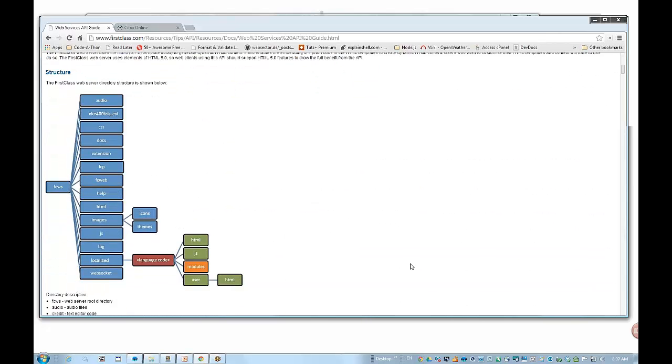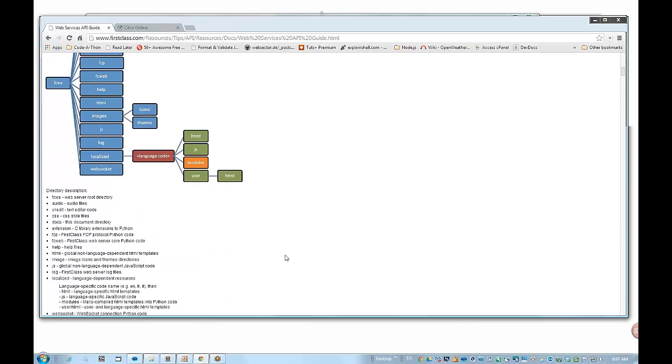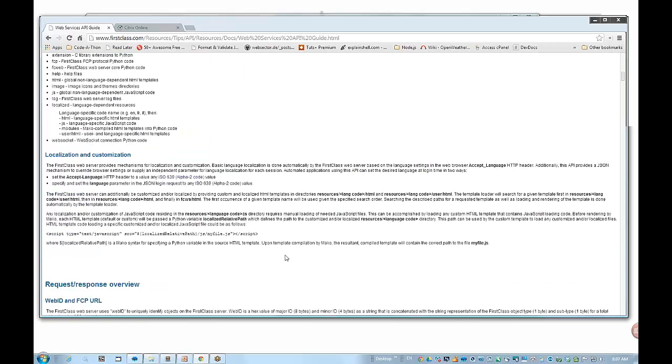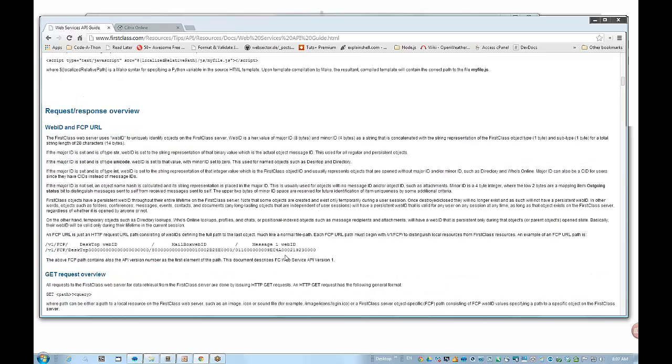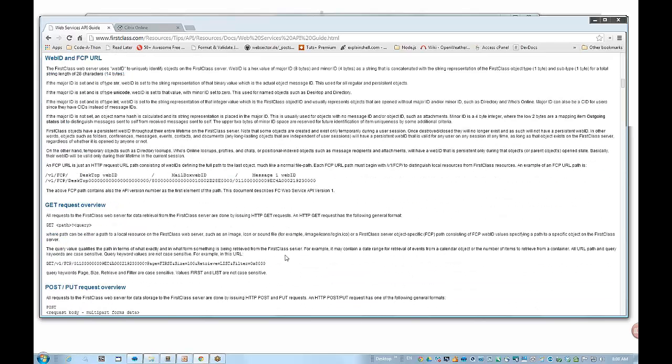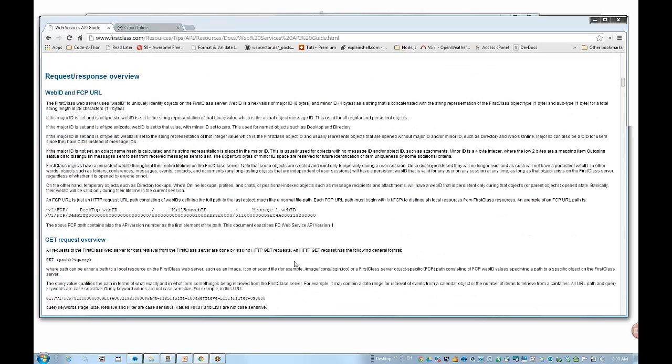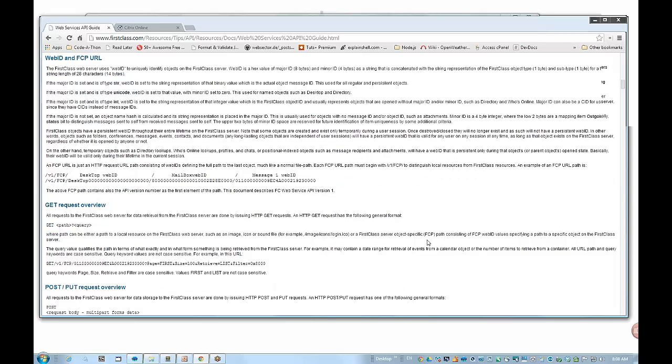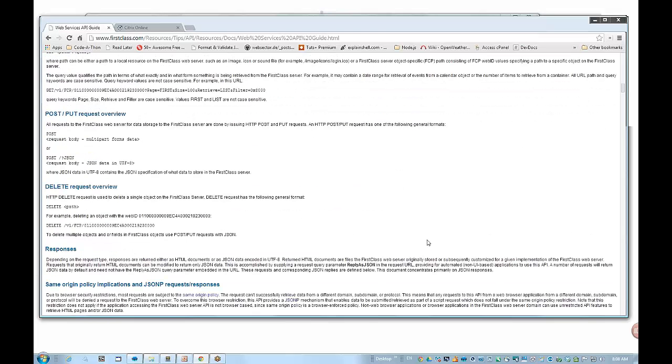You can read through this and take a look at what the structure of FirstClass Web Services is. I'm not going to, you can read just as well as I can, but I want to spend a little bit of time on the difference between GET and POST requests to the server. And then we'll go through some real examples. So hopefully, if this is a bit confusing at the beginning, by the end it'll start to make sense, and then if you want to, you can review the webinar after the fact. As I said, you've got two different types of requests.